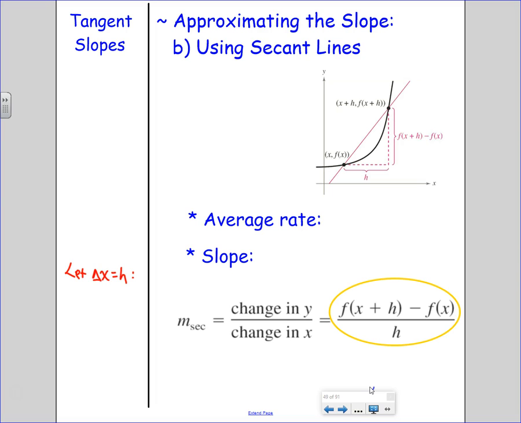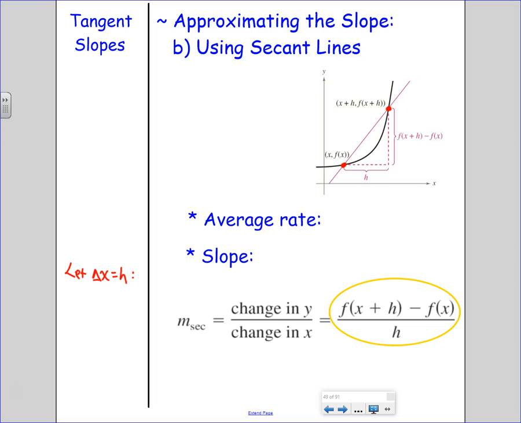Then we can take that whole change in y over change in x, kind of like I was showing on the page before, and not have to worry about the delta x looking quite so messy. We can use that to go from one point on a function to another point on a function. Remember the dy dx, that was special for a tangent line. That only kind of worked when we could see the tangent line, and that's not always a good way to go. So to do the actual delta y over the actual delta x, we would need to do this difference quotient, which you guys have already started working with.